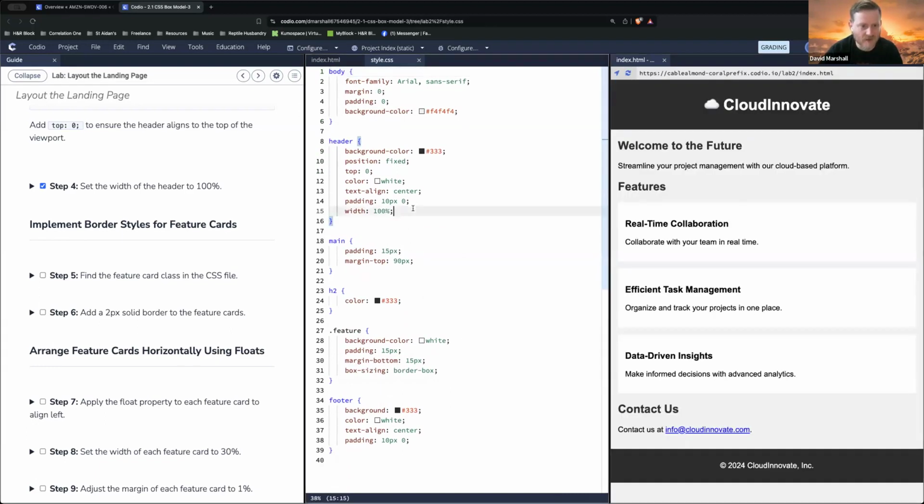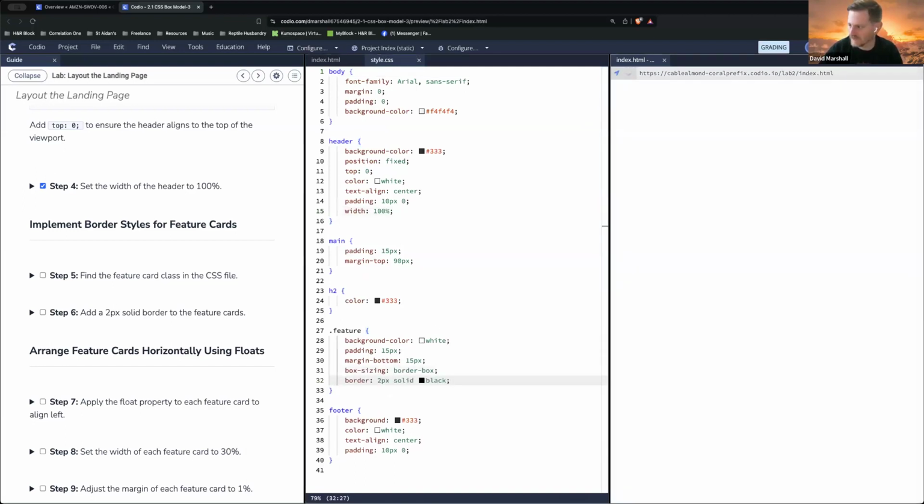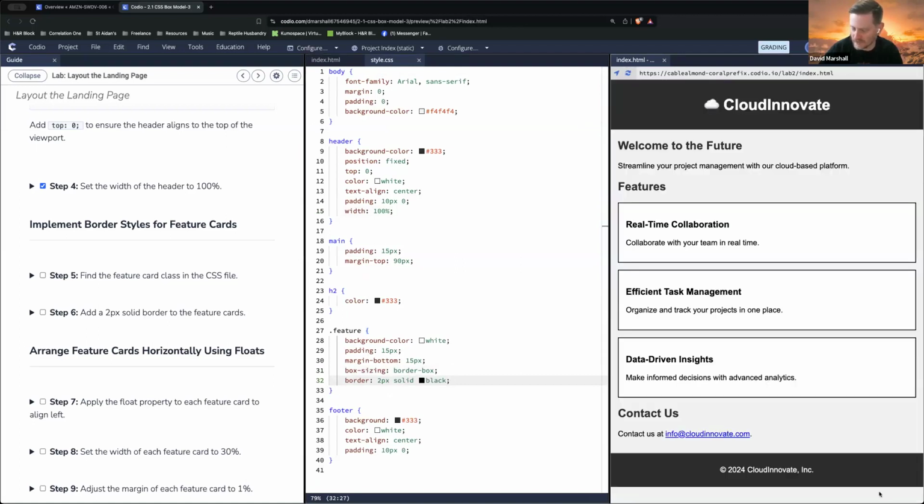Okay, so we'll add that back to our feature card, and really it's kind of overdone. But I wanted to show you an actual example of what I was trying to do earlier. So let's do CSS shadow. So there is a really nice website that I have used from time to time. I'm going to share this here in the resources.